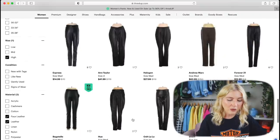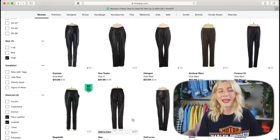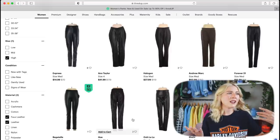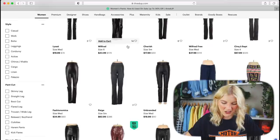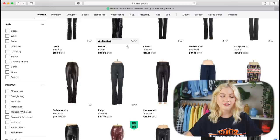Here are the pants. I specifically want some pants with belt loops, because in the event that they're one size too big, they may fit perfectly with a belt, and maybe it's not worth doing the back and forth. I'm like, well, I can just wear it with a belt. So I like to do that. Honestly, this is probably the only thing I'm really gonna look for on ThredUp, because there's nothing specific.